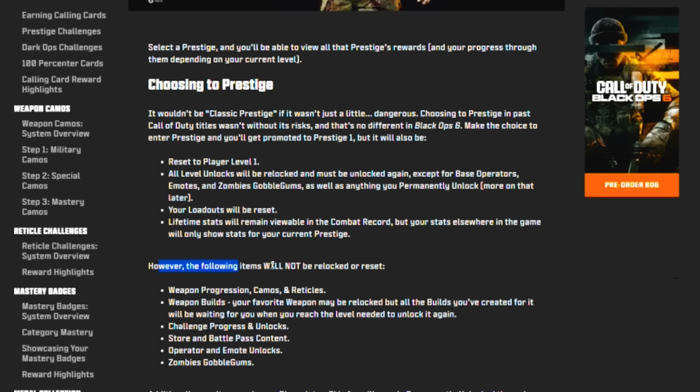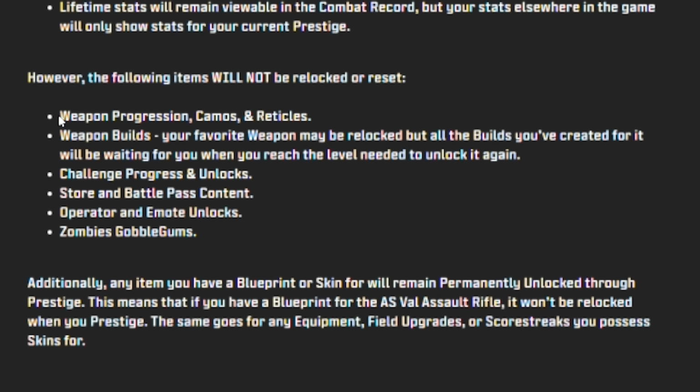This is what's not going to be reset. So when you prestige, all of the XP and levels you have on your weapons, you're going to keep those. You're going to keep all of your camos, your reticles. You're even going to keep your weapon builds. However, you're going to have to re-unlock the weapon if you want to use that weapon build. All of your challenge progress is going to stay. So let's say you're working on a calling card, you're halfway done with that calling card and you prestige, you're still going to be halfway done with that.